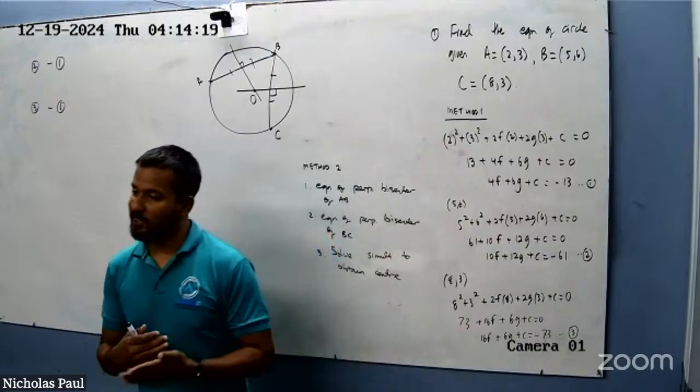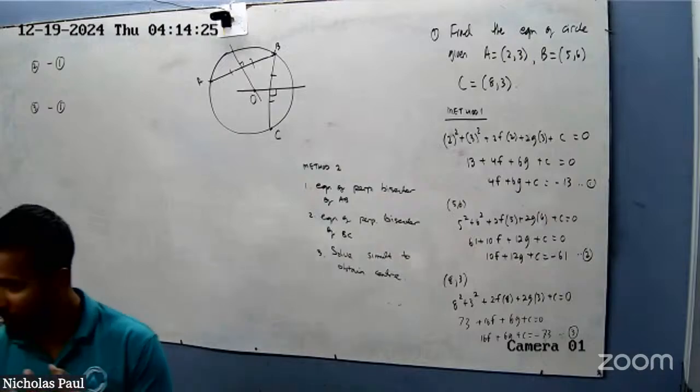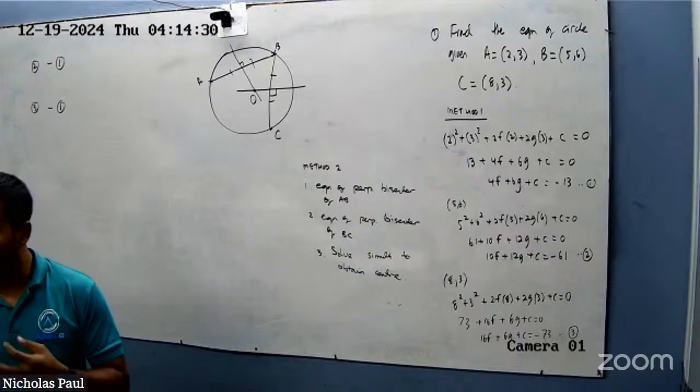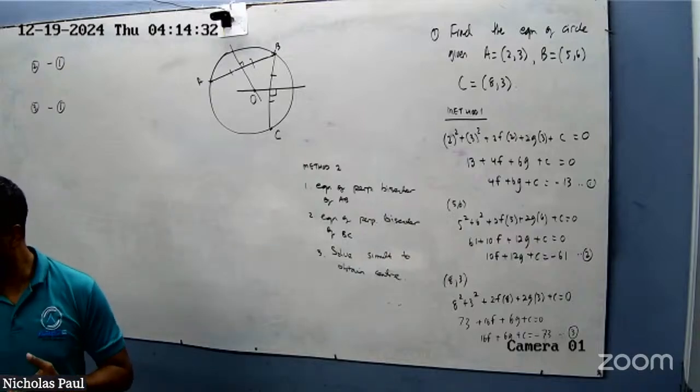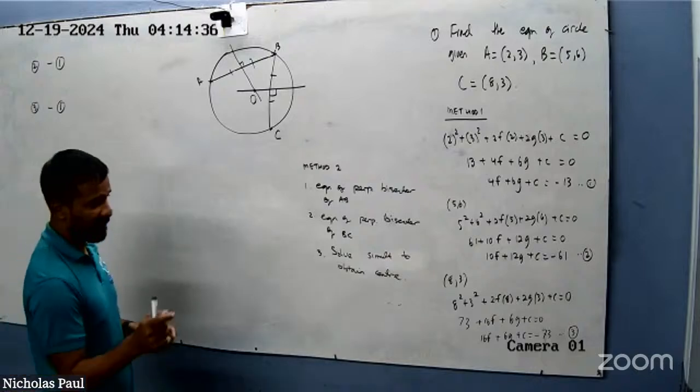Whenever you're solving simultaneous equations, you always try to get rid of the extra variable. So if you have 3 variables, you have to get rid of the 3rd variable, then the 2nd variable. If it's 2, you get rid of one of them and then start with the next one. If it's 4, one at a time. I'll give you a 4 just now.